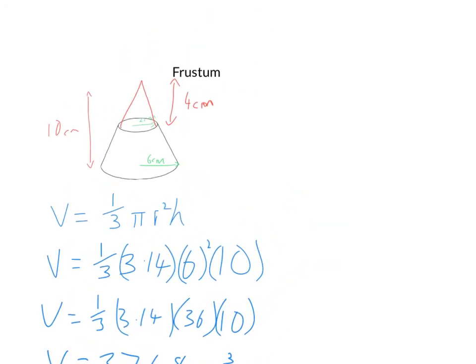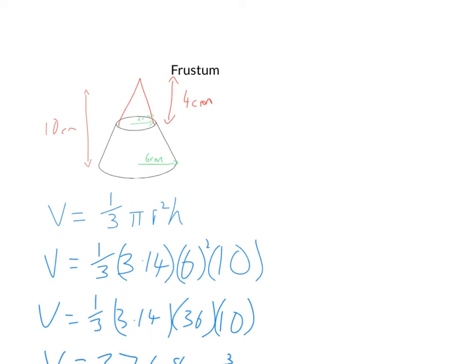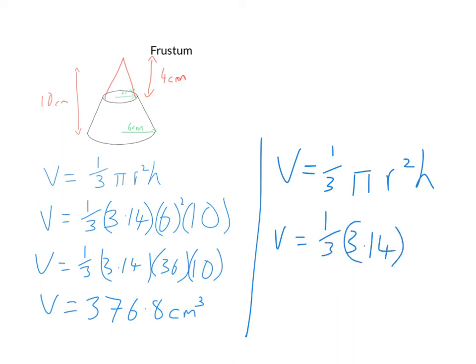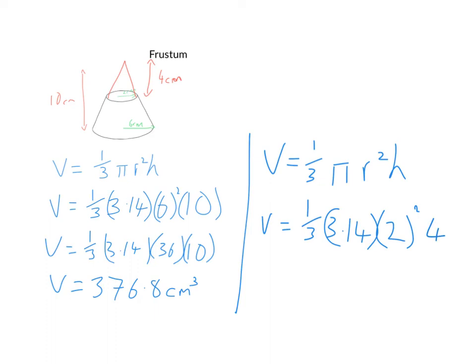We now want to find the volume of this smaller imaginary cone here at the top, the section that's missing from the bigger cone. Again, the formula for the volume is going to be the exact same because it's a cone. So it'll be 1 over 3 pi r squared h. Now we move on to filling in the values that we know. For this smaller cone, keep pi as 3.14 in decimal form. The radius for the smaller cone we've said is 2 centimeters, so it will be 2 squared, and the height is 4 centimeters.